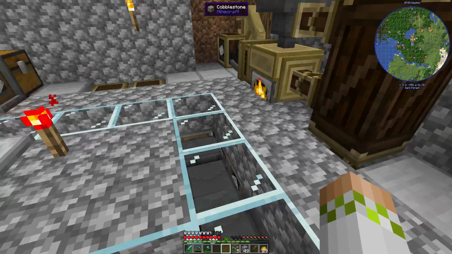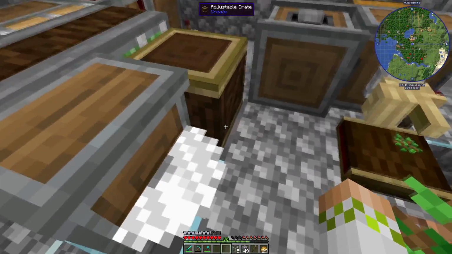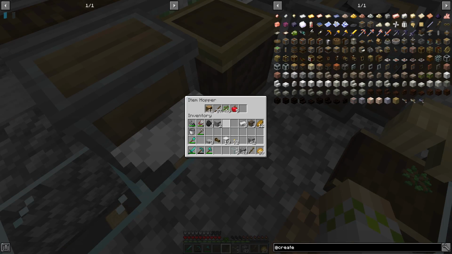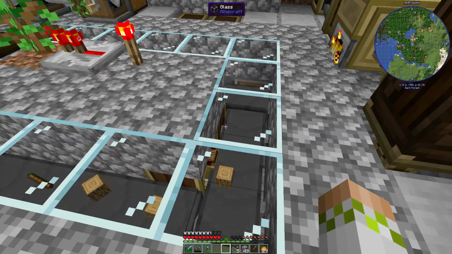Either way, though, the setup is working. This is how you do it. And you can see eventually the stick should be coming. If we look down here, oh, it's got to go through a lot of these. Let's go to the sticks. Let's adjust it so the sticks come out now.